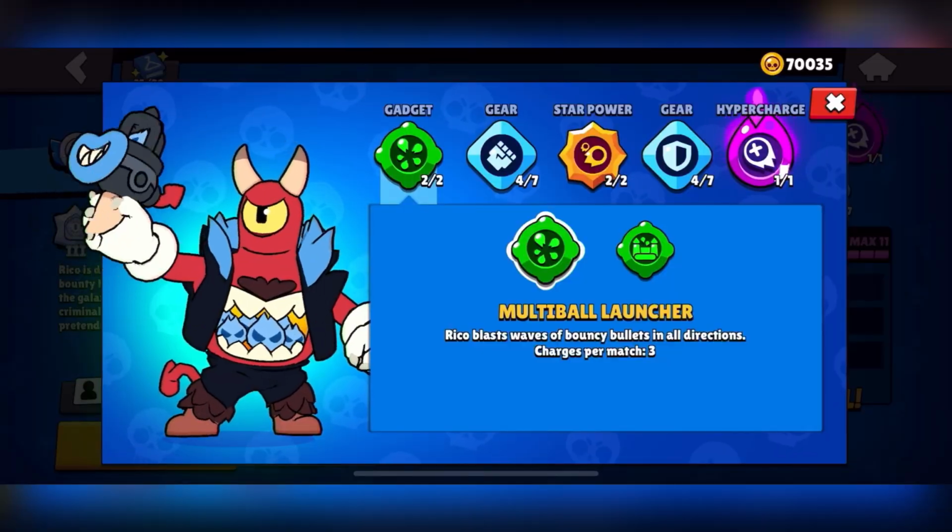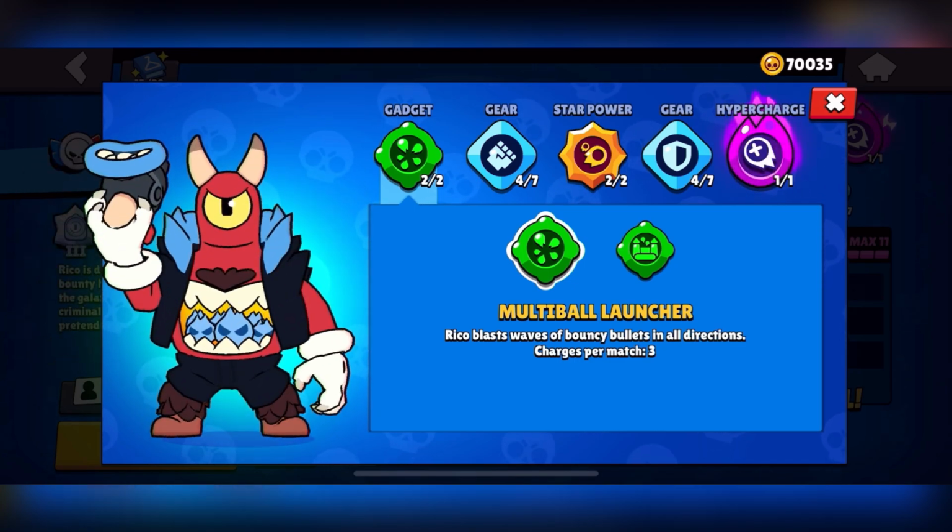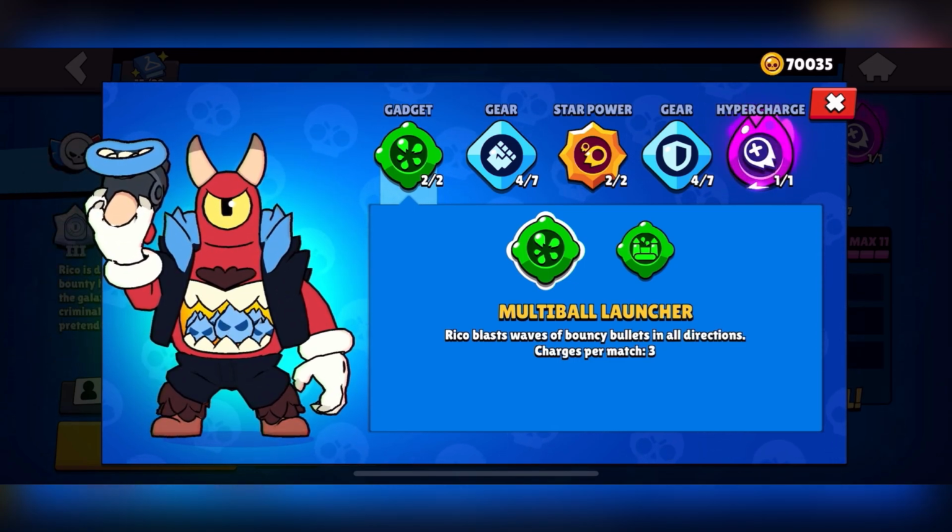Next up, we've got Rico, Multi-Ball Launcher. Make it the full 30 seconds. Do we really need to talk about it? This gadget is so brain dead.